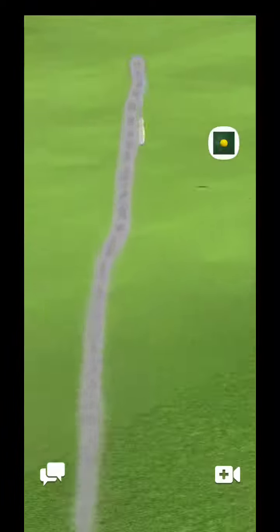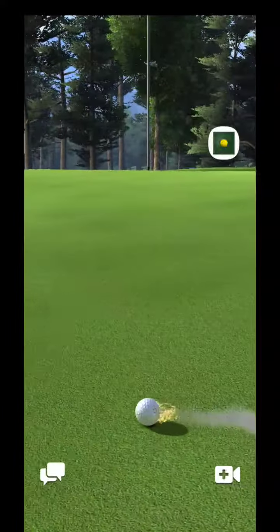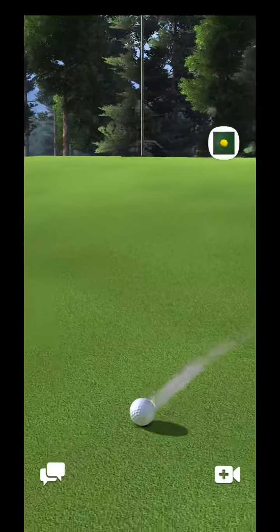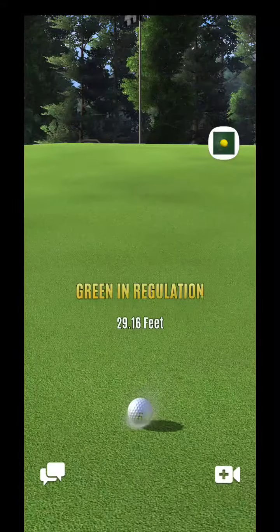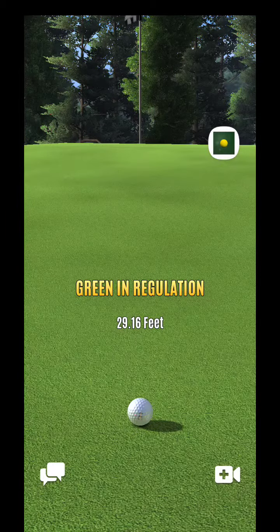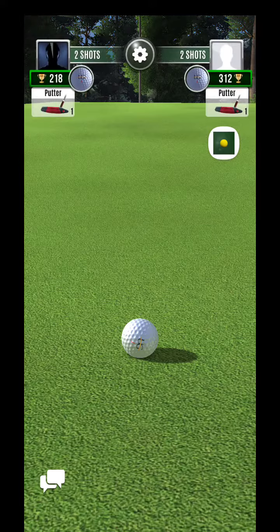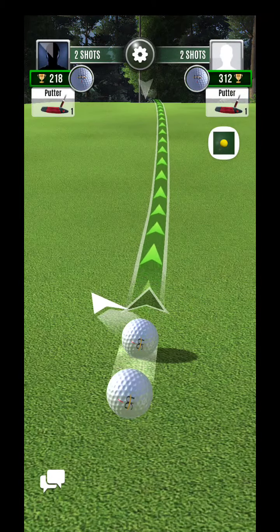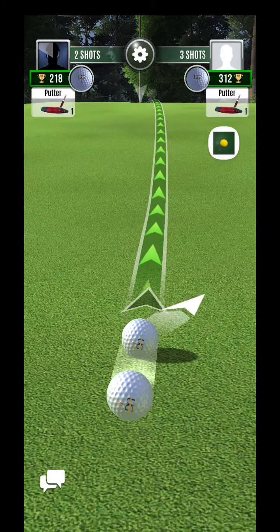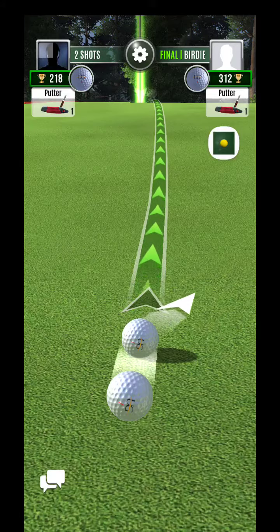If you can get up there, you can see the curl that I'm putting in is an attempt to get this to roll up this hill. If I could just get it up there a little bit more aggressively we can get up that hill, but of course you want to make sure that you don't roll off the back or the right with too much curl. Keep in mind that when you bring it in at that angle with the curl, it does give you the opportunity to get up there. You'll always want to be careful with these putts — make sure that you're trying to center up the line.